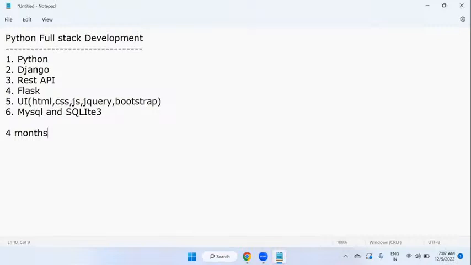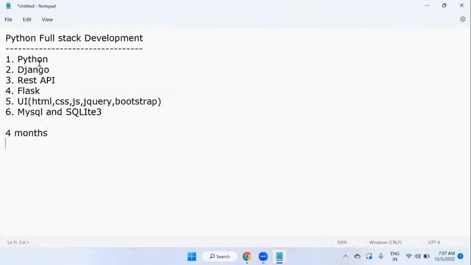But it's not possible in my lectures because I need to cover every subject in depth, from scratch, intermediate level programming, and advanced level programming with respect to all these subjects. So if you enroll for Python full stack development, you need to travel 4 months with Durga sir.